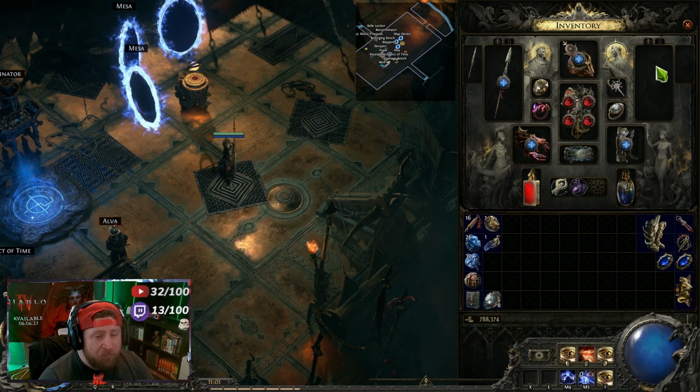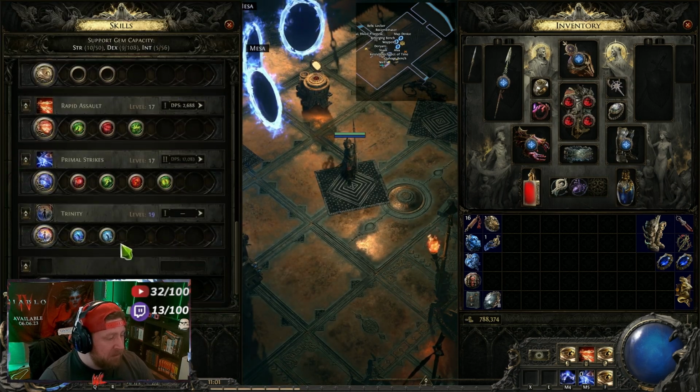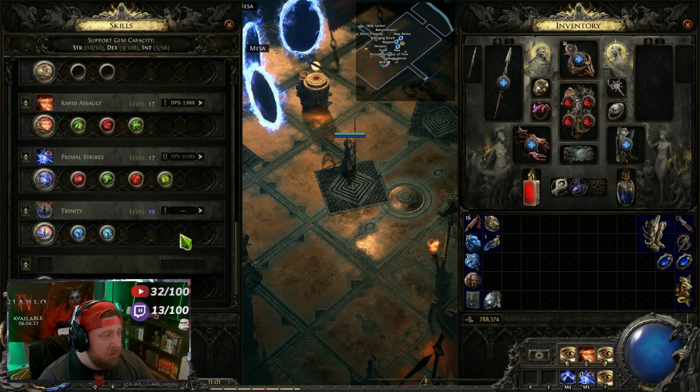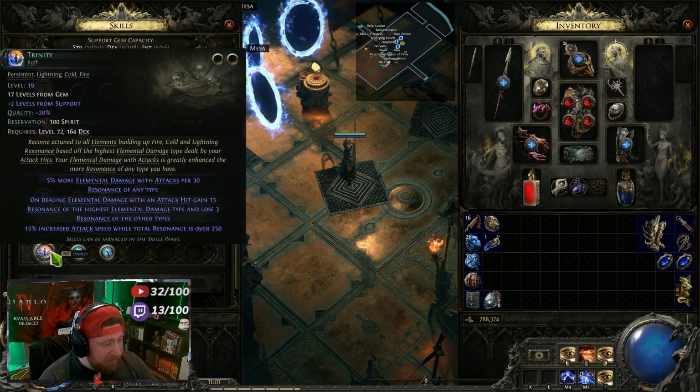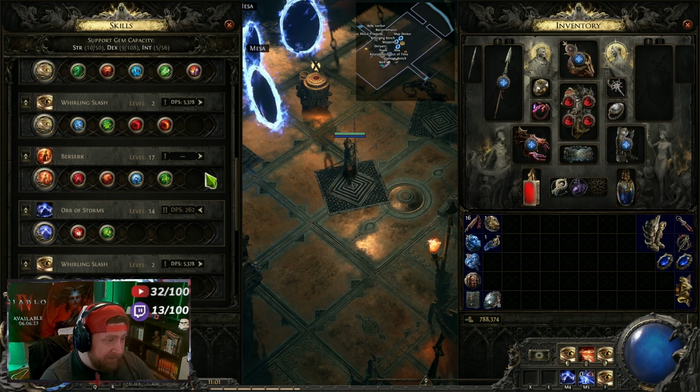If you get the Sacred Flame, it's going to allow you to use both Berserk plus Trinity because you get 100 extra spirit from that. So you will be able to use both, which is a huge amount of damage. So that's why I can't really weapon swap right now.